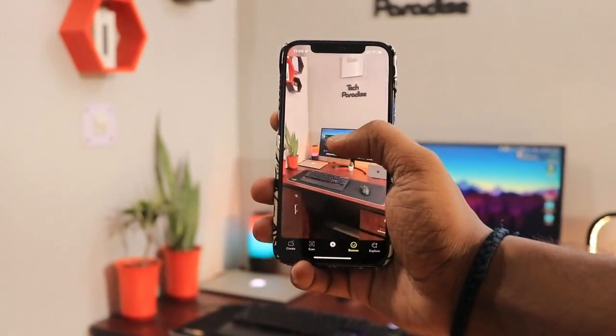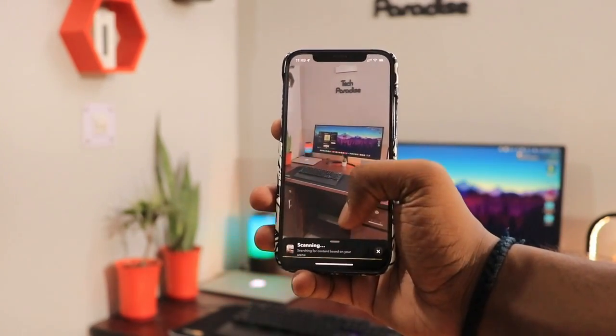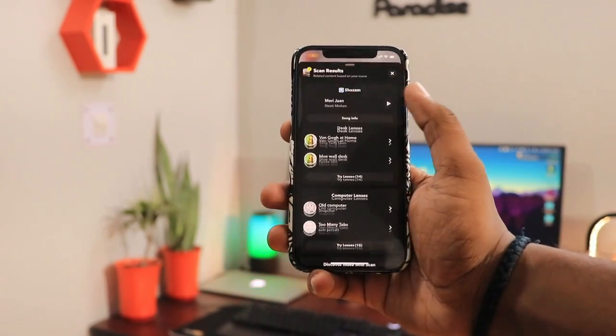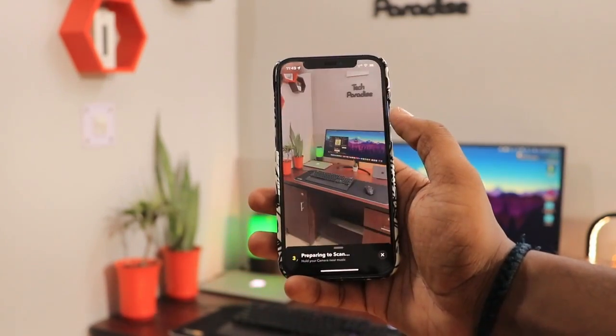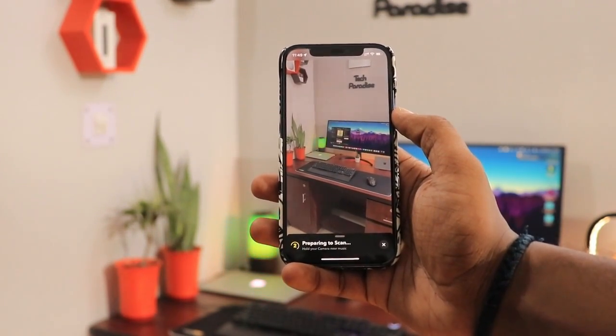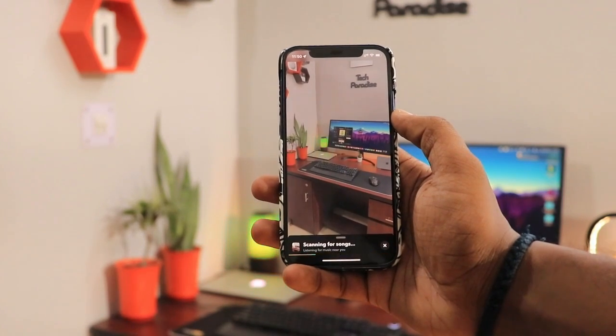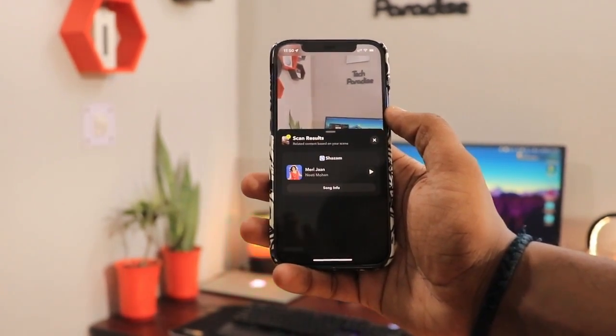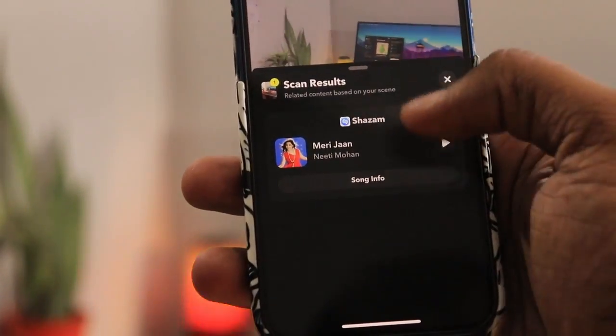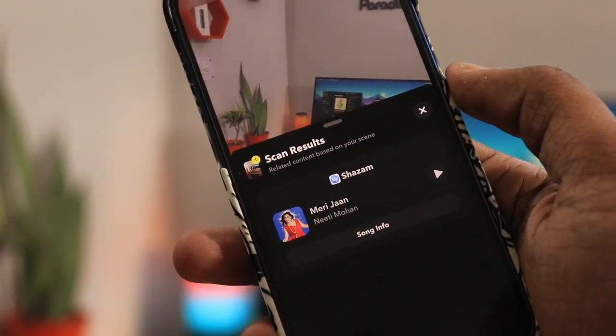Coming to the second trick, it's about using Snapchat for detecting the music being played in the background. After this you can save some space on your phone by uninstalling Shazam. For this, go to the Snap Camera, tap and hold anywhere on the screen, and then you will see an option named Discover a Song. Just click on that and it will recognize the name of the music being played nearby in the background. By the way, it is also based on Shazam's API.